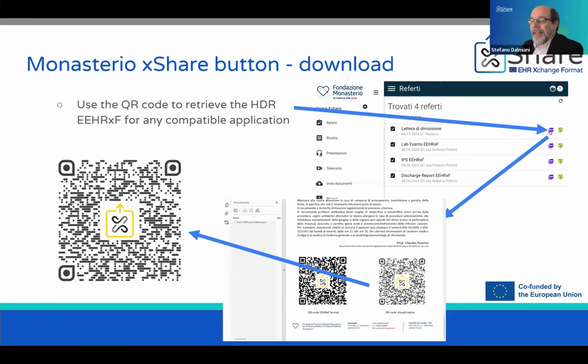This is just an example to show that you don't need, of course, to understand the structured format of EHRxF. You don't need to know anything about HL7, but you can use some external program or internal program within the same platform to show the information. And what you can find there is that the condition that affected Marina is translated, for example, into English.